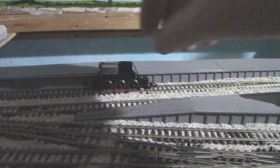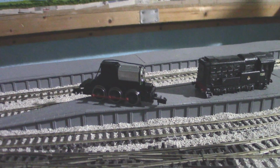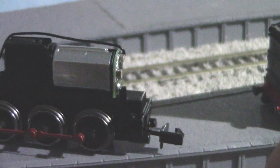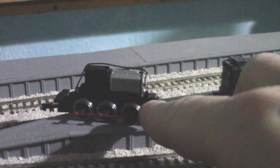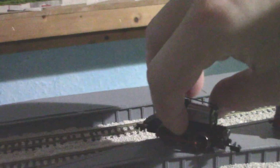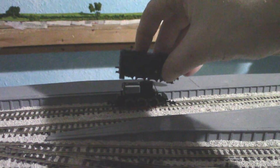The other problem was on this side, you can see here, I'll just zoom in. On the normal Class 08 which I've got, there's actually a little bit of metal which connects the circuit board to the chassis here, which runs through to the pickup plate. Unfortunately that is not in the bag of bits which I had, so I had to add a little blob of solder just to bridge that little millimetre gap, and now it runs fine. But other than that, it's more or less done.